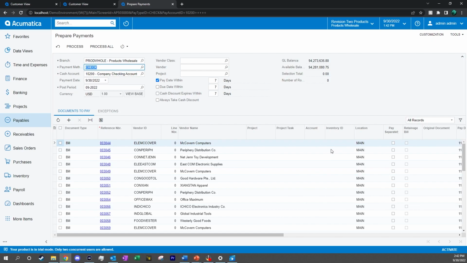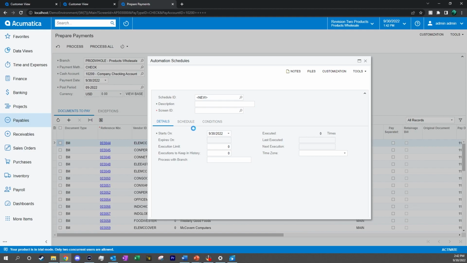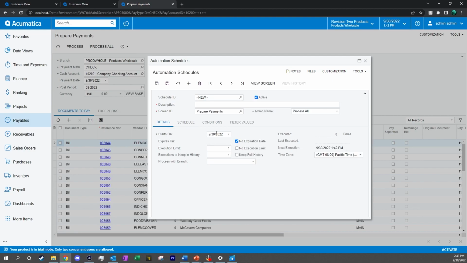Once we see all of the payments that we can pay through check, we can select each individual bill and click Process, or we can make an automation schedule by clicking the Automation Schedule button and adding it. From here, we can select when we want our automation to start and how often we want it to run.